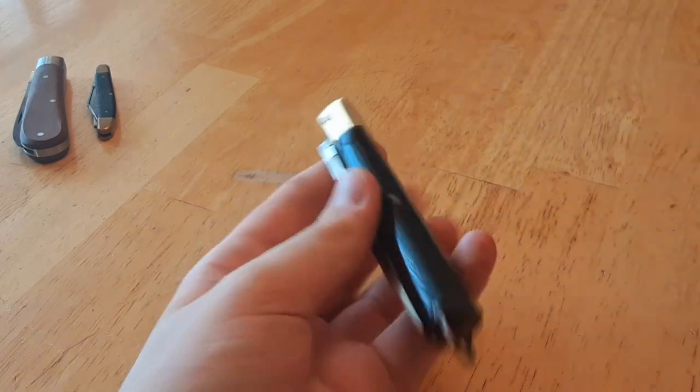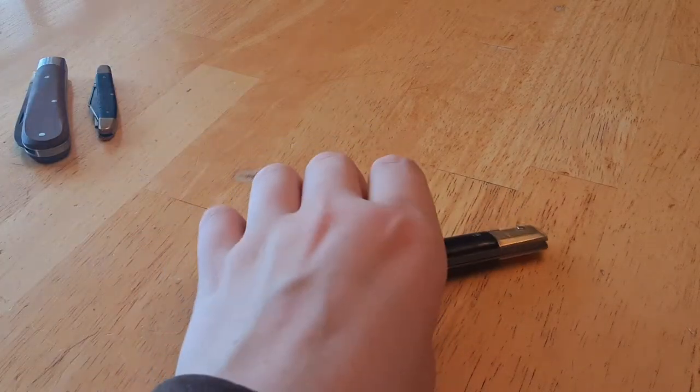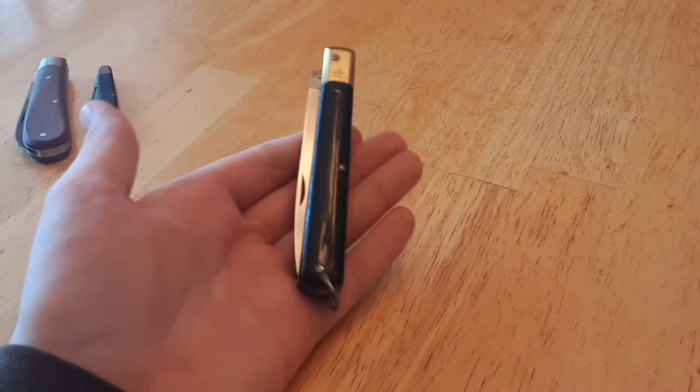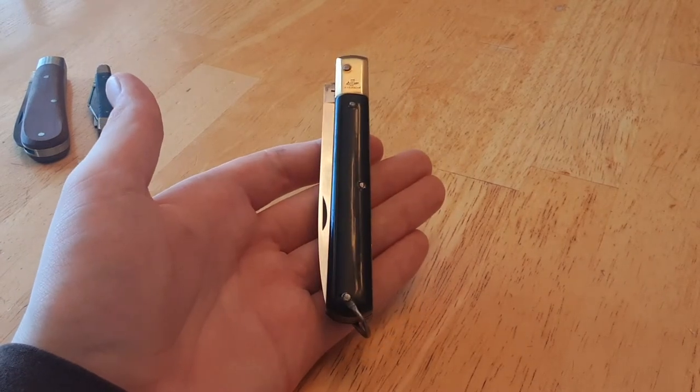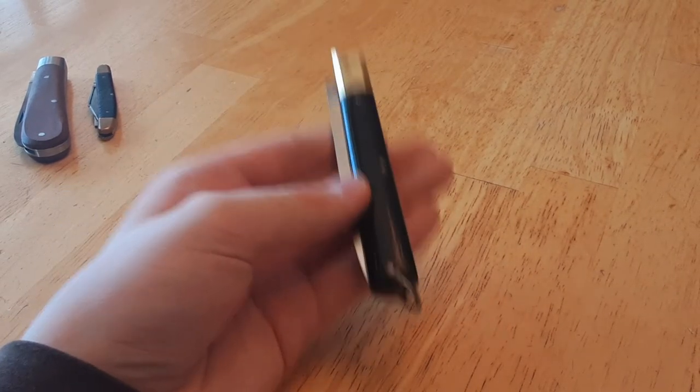Yeah, look at that. I can hear people going, 'Oh, but it's an inexpensive knife and it's for a working person — gaps don't affect the function of the knife.' Look, if you buy a cooking pot and that cooking pot is ridiculously discolored in one spot, or has a hole in it, or is warped, it may not be put on a shelf as a collector's piece, but I still want it to be sturdy enough and look decent enough that I won't fear it falling apart halfway through using it. I don't care if it's acceptable to some people — it isn't acceptable to me, and I guarantee about 80 to 90 percent of people in the traditional knife community would agree. And for 30 dollars, that sure isn't okay.